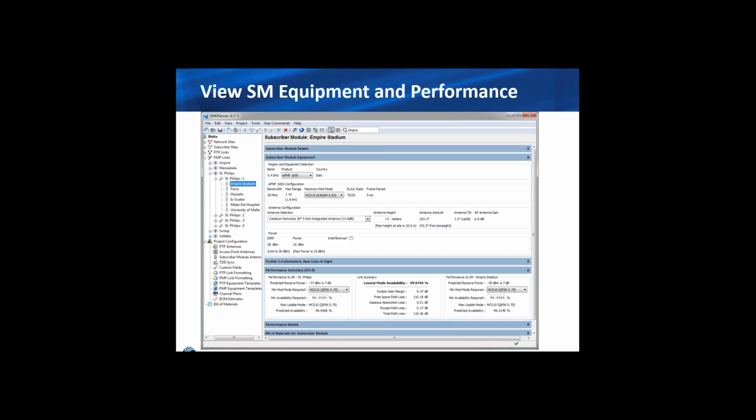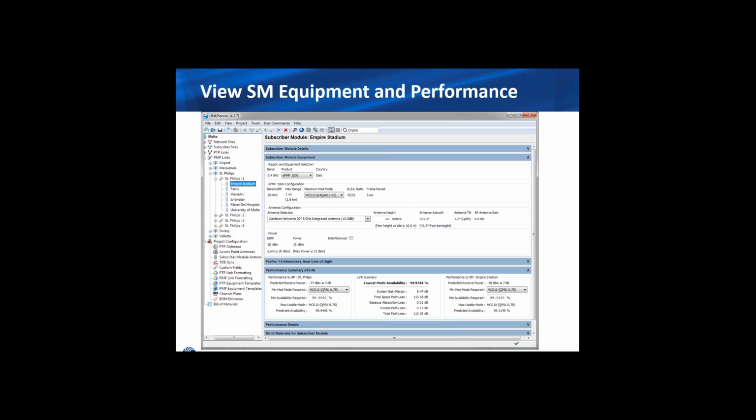Okay. So as we see now, when you come to set up the SM equipment, quite a number of the items shown on here are fixed because they're inherited from the access point, and you can only change them at the access point and not at the subscriber level. So things like the frequency band, as we just discussed, and the country, and the bandwidth that you're going to use. We've put them back on here at the SM level just to reiterate what you're working at, and as a reminder, when you're looking at the performance of an SM, that you have the details of the access point that it's connected to.